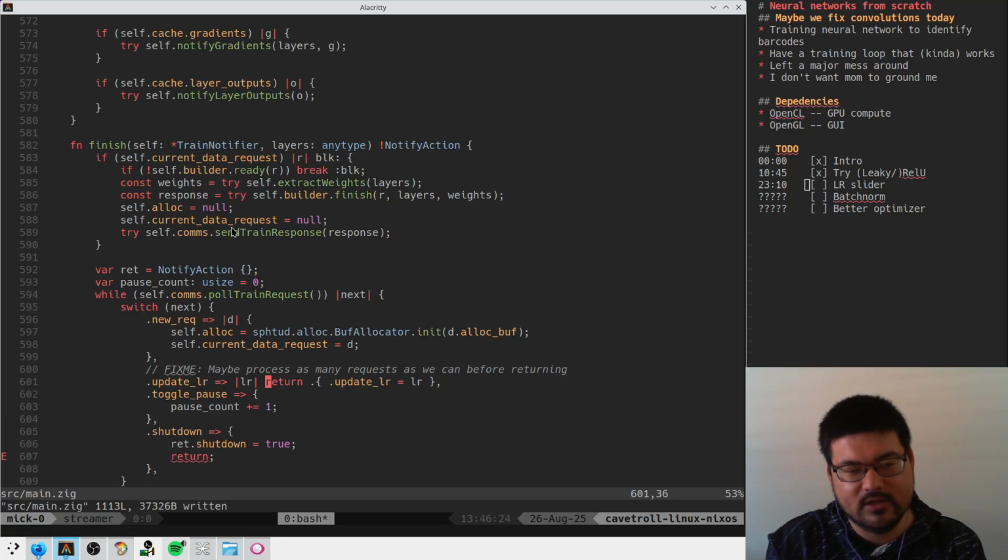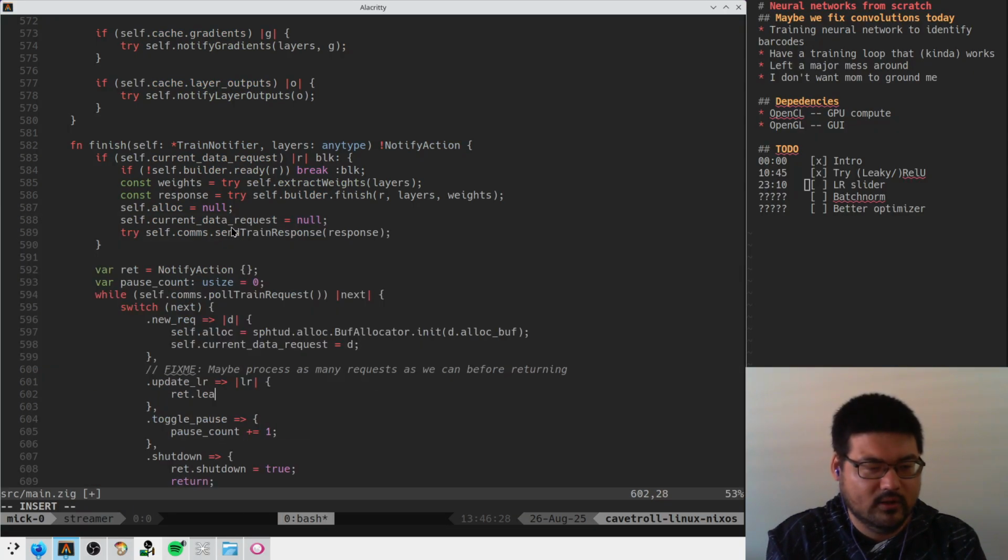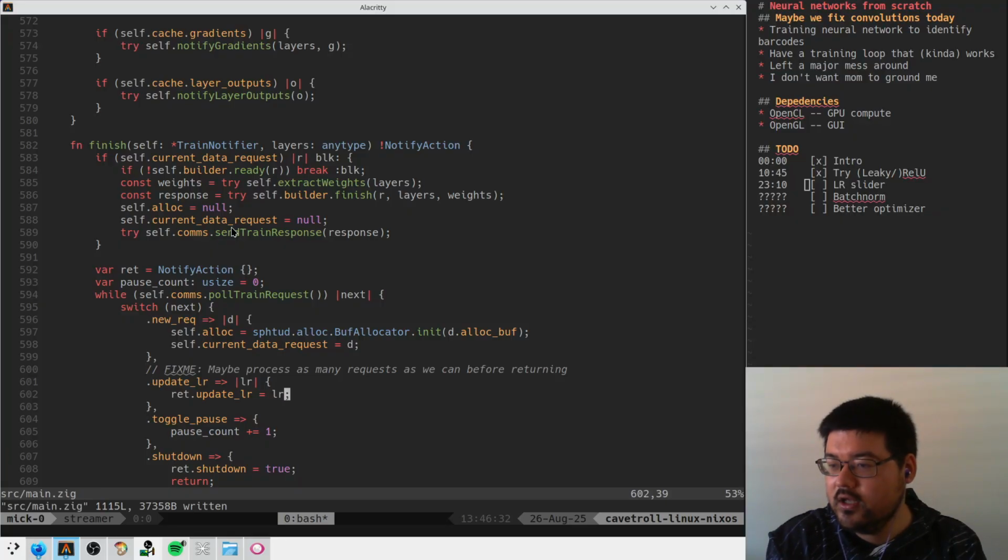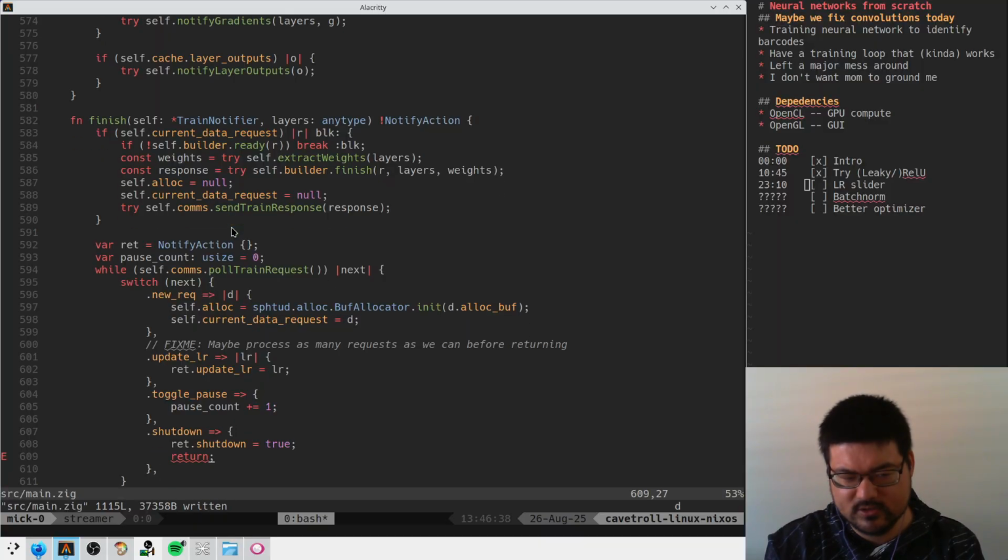And if we have update learning rate, we say ret update LR is LR, easy. Is this going to switch like a pointer receiver for an enum function in Zig? Yeah, it's like the unpack union thing, similar to how matches in Rust work. And then here we don't have anything to do on our return. Structured bindings, yeah, that sounds right.